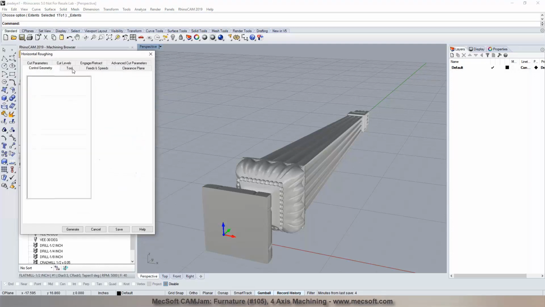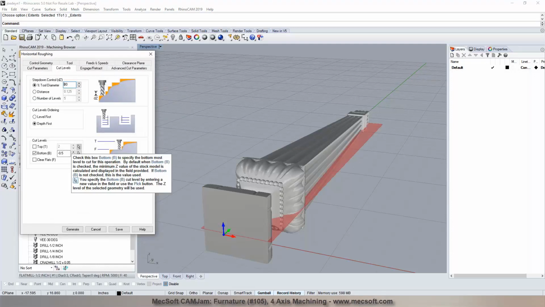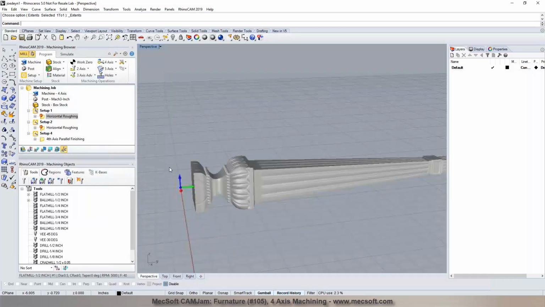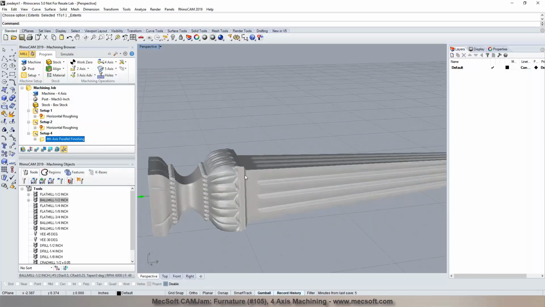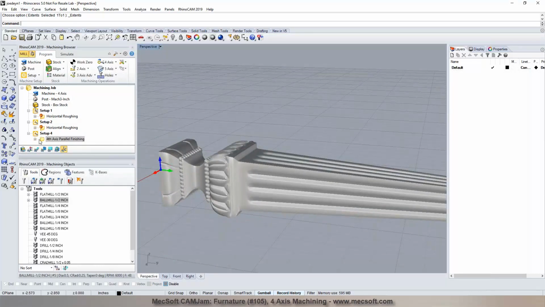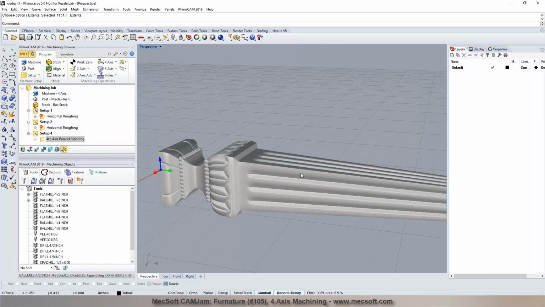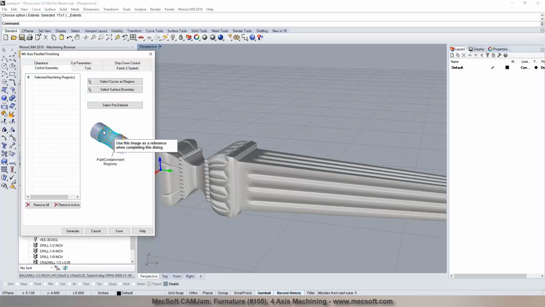If you want to go back and make changes, you can always edit these parameters in here and just go back and regenerate the toolpaths. As long as it doesn't go below the neutral axis or the central axis, then you could get by with the 3-axis and the 4-axis parallel finishing. Well, the indexed machining can go below the rotation center. So only the continuous methods like 4-axis parallel finishing will not be able to cut below the center of rotation.